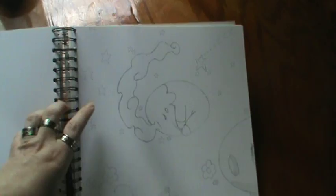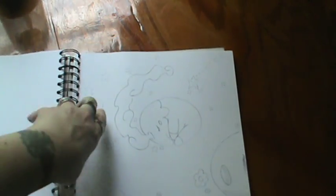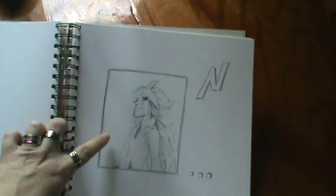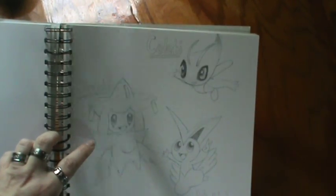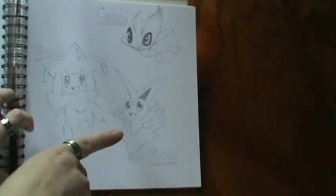And this is, oh gosh, I think it's Muna, and the smaller form of it, because they do evolve into two to three stages. And there's a character from the game called N. And here are three more Pokemon. This is Celebi. Oops, sorry guys. Jirachi. And Victini.